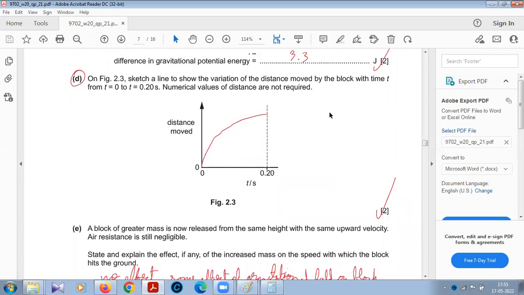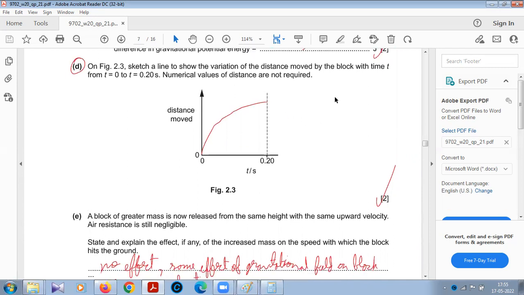So see what is happening as the ball is coming down. Its velocity is increasing, isn't it? As the ball is coming down, its velocity is increasing because acceleration is equal to what? Acceleration is equal to acceleration due to gravity. So if the velocity increases, so does the distance. So as it is coming down and down, what will happen? It will cover more distance in the same time. So what will happen?